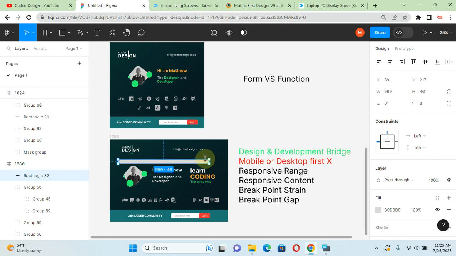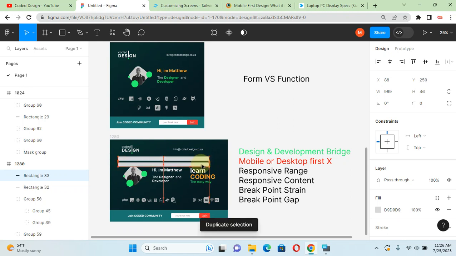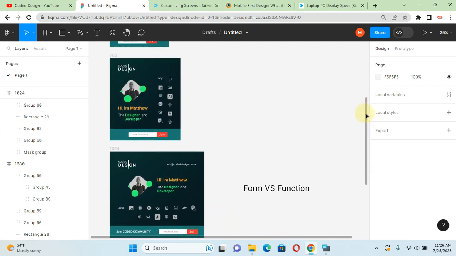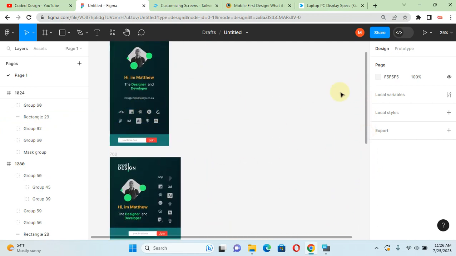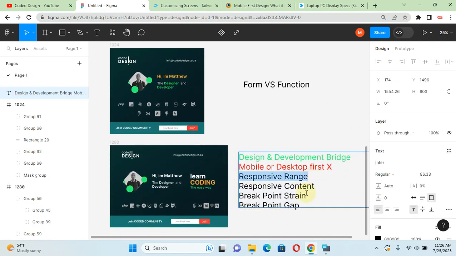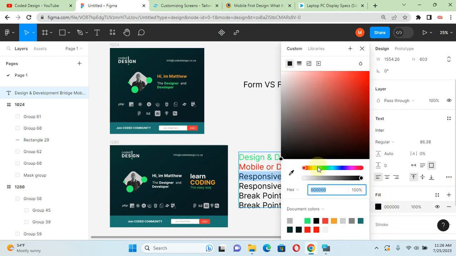Or maybe if this text collapses to under this one, then it brings some issues. So whenever you are designing, you need to take care of the responsive range so that you know your elements can be responsive from here. They won't give issues until they reach maybe this breakpoint, and then they must work well until you reach this breakpoint, and until this breakpoint. So the responsive range means that. That means we are done with the responsive range.